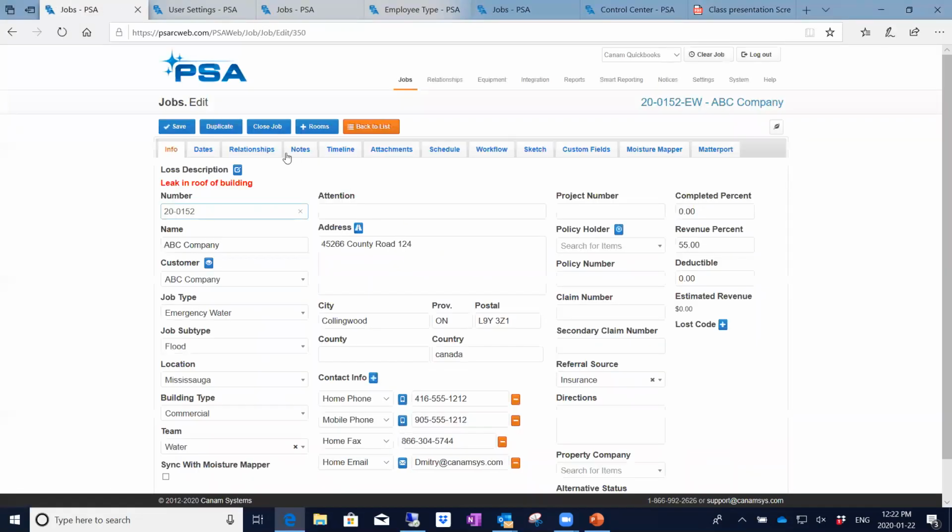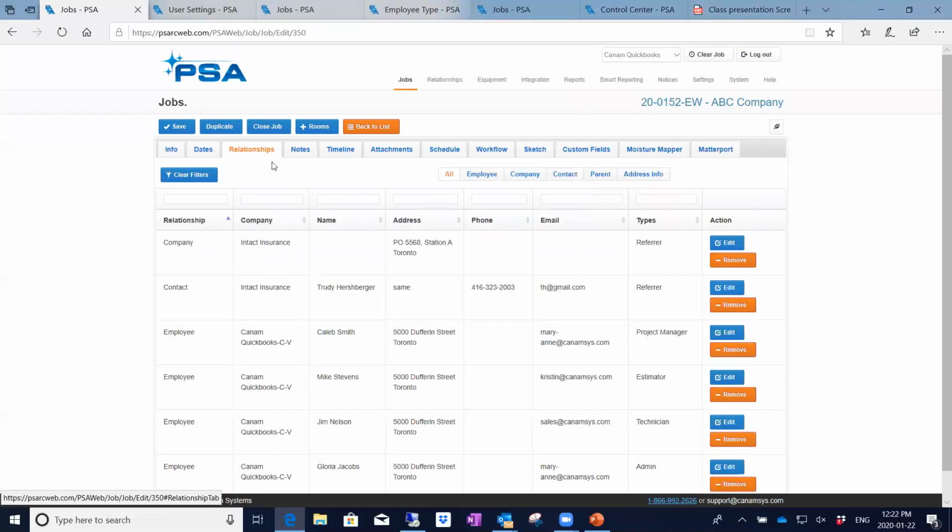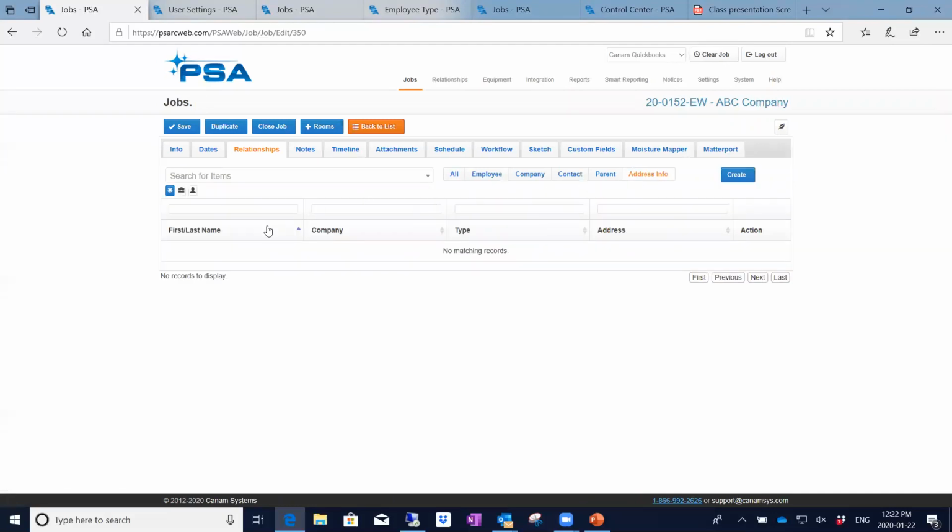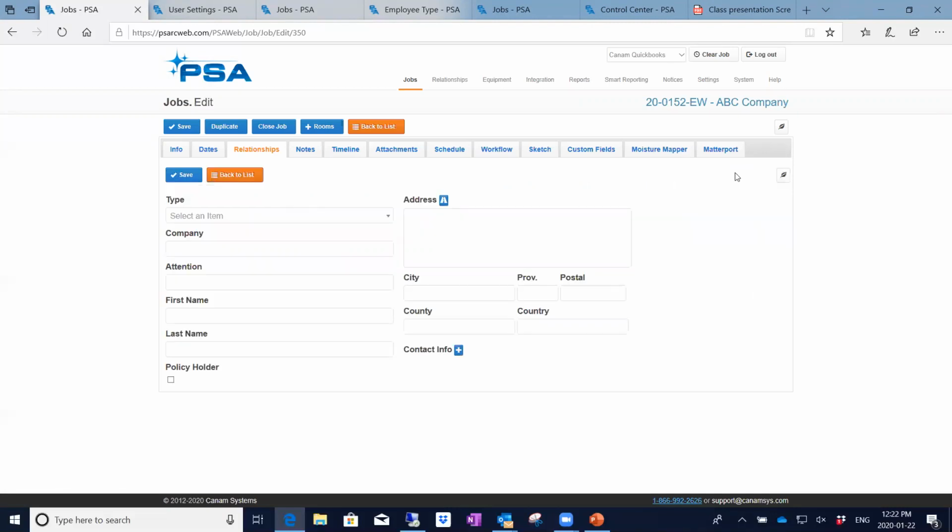Once I'm in my job and I go to relationships, I have this option called address info. If I have a loss address and perhaps a billing address, or perhaps the loss address is a rental, I can create a new address which will be visible on my job. So let's just say this is a billing.